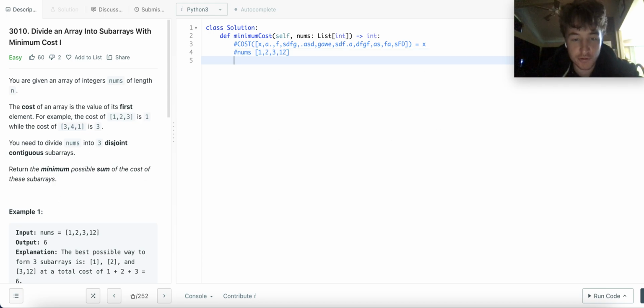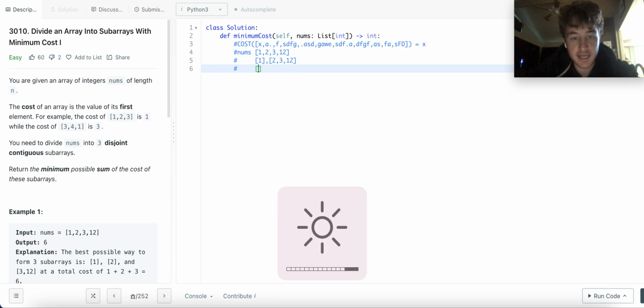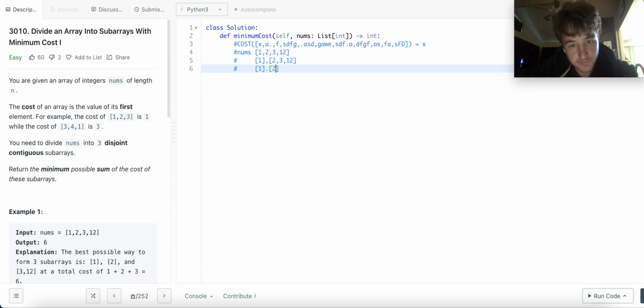So if you have 1, 2, 3, 12, how could you split this thing? Well, if I split nums here, 2, 3, 12, and then if I split it again here, 3, 12, you'll notice that I've split it twice, right?